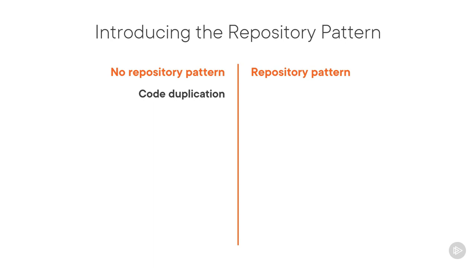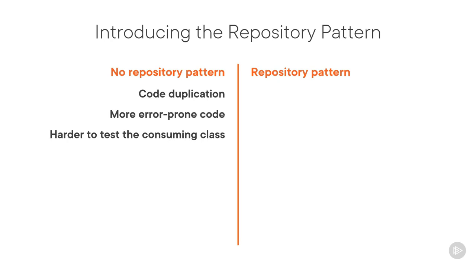If that's the case, you'd want that code to be written once rather than in every action or part of the application. That then leads to another possible issue. Your code will become more error-prone, if only for the duplication. And then there's testing. If you want to test the controller actions, but those controller actions also contain logic related to persistence, it's harder to pinpoint why something might go wrong.